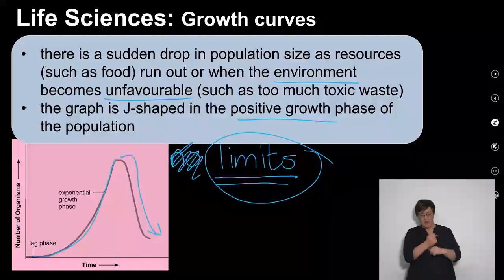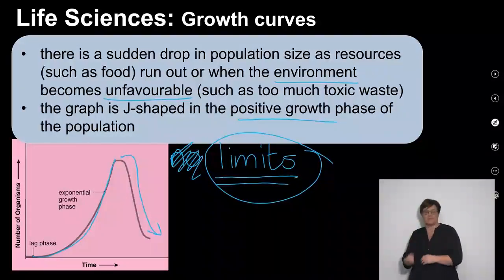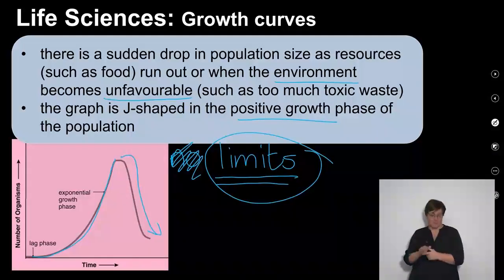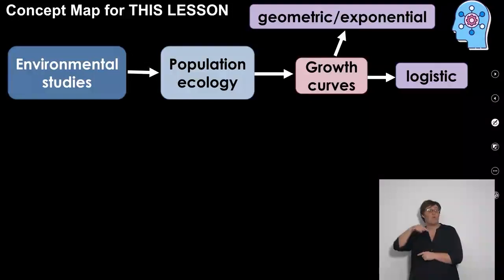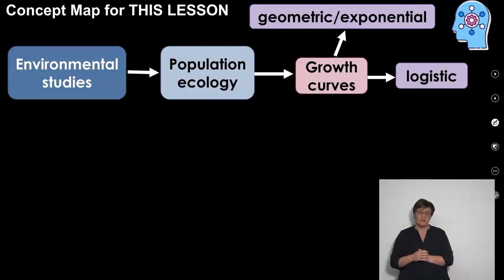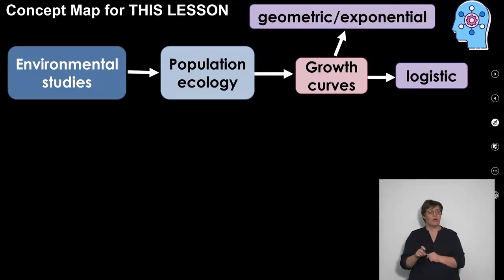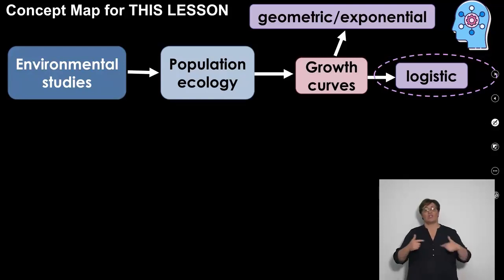We're going to take it out there into the real world, and we're going to look at the second kind of growth curve. And that second kind of growth curve is called a logistic growth curve. So now you will have two types of growth curves that you must be able to recognize and that you should be able to compare. So if you're ready, let's move on then to logistic growth curves.